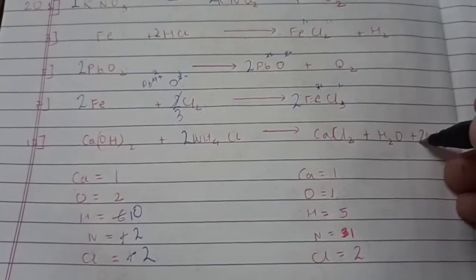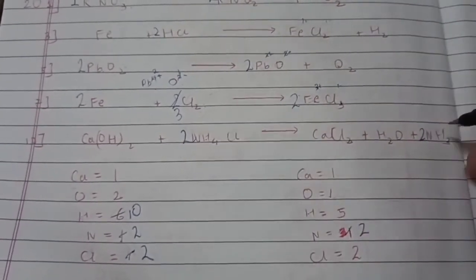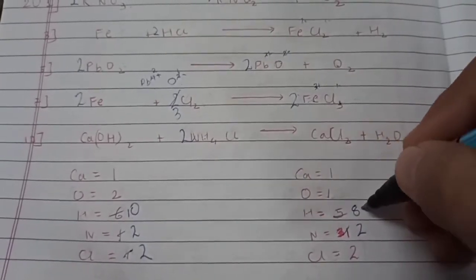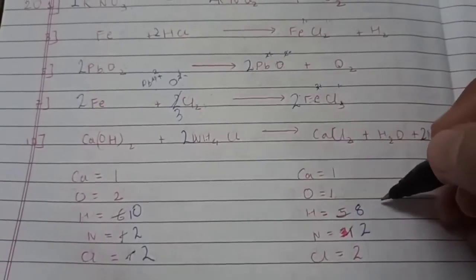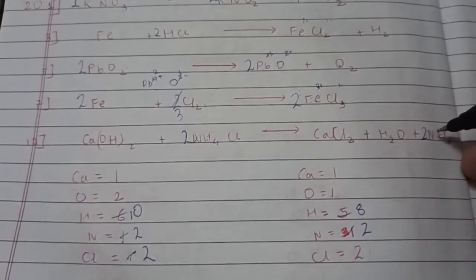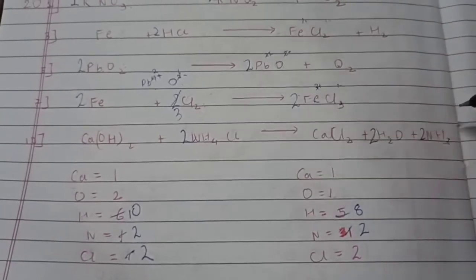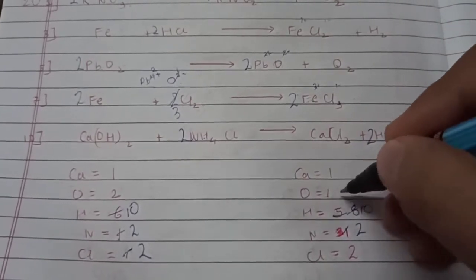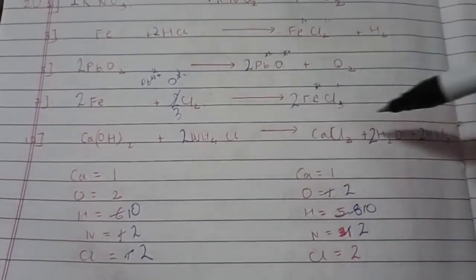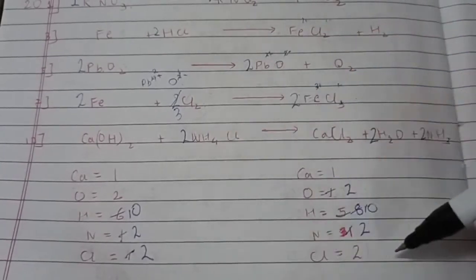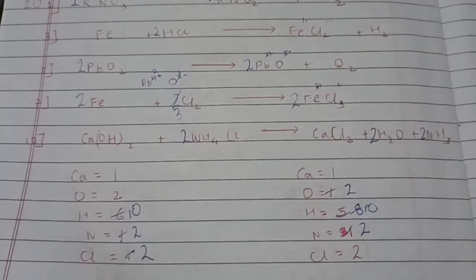So let's put a 2 out here. That makes it 2. But now hydrogen becomes 2 into 3, 6 plus 2, 8. Now hydrogen is less and oxygen is less. So how do I increase hydrogen? Let's not increase this number because that will disturb nitrogen. Rather, let's increase this out here. What if I put a 2? Now hydrogen is totally 10. And even oxygen becomes 2. That's your final balanced answer. So write "Ans" and copy this in the end again. So that's how we will do all the sums of balancing equations.